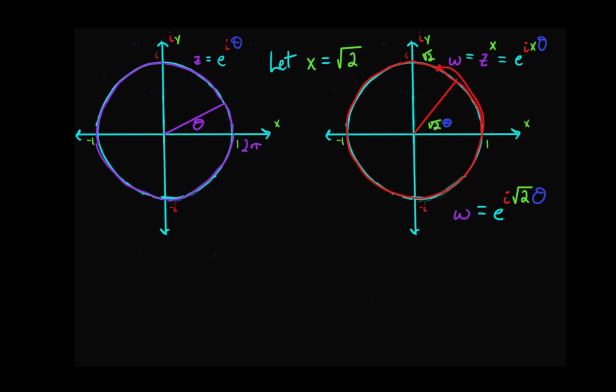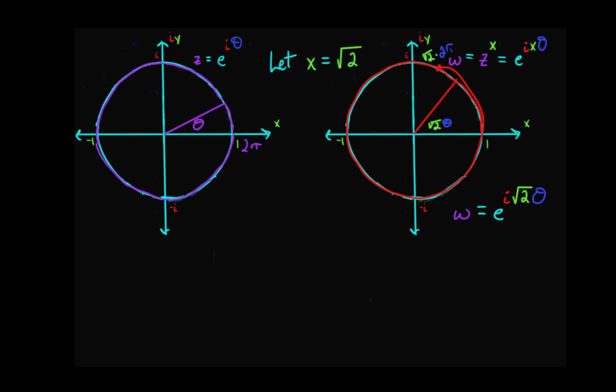So note that this function is 1-to-1 for some small values of theta, but as we increase theta, eventually in the range the function wraps back around on itself and becomes a 2-to-1 function, particularly for our values of theta in the domain that lie between 2 pi over radical 2 and 2 pi. Well, that's going to be the first branch of the function.